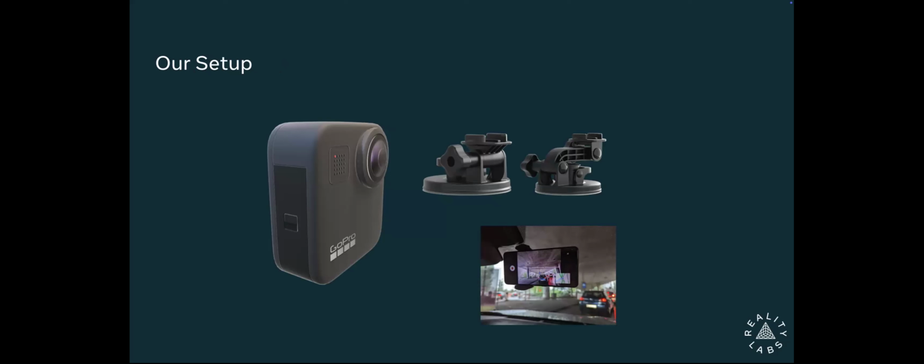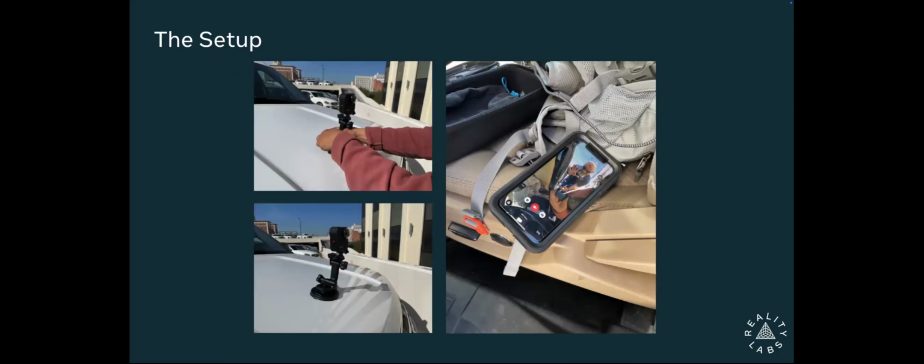And this is our setup, like what they were saying. We use the same thing. We use the GoPro 360 camera, and we've also used the windshield mounted camera with just some smartphones. That's the quick and easy way to get it done. Next slide. Typically, we're mounting the 360 camera. Seems kind of weird, but we're just using the front-facing camera and using the suction mount to the hood of the vehicle.